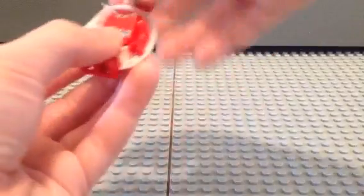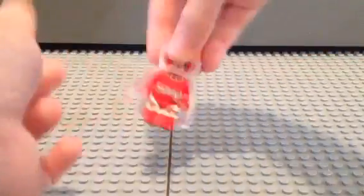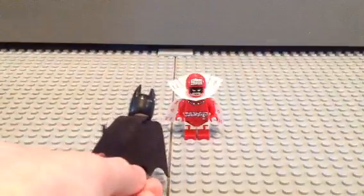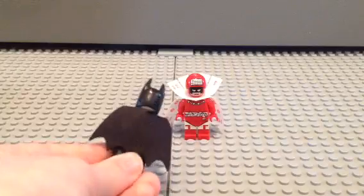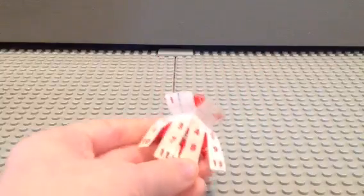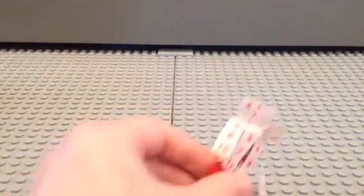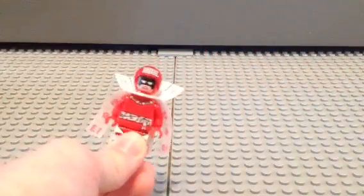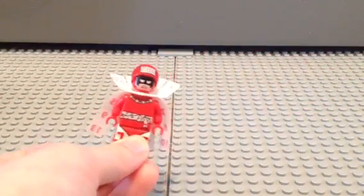There's the belt for the cape again. Yeah, love this figure. Totally, but the cape, unlike most capes, like Batman's here, number one, this is in the softer material. Kite Man's cape is cut up into, like, shreds, so that's not good. But other than that, love the figure. So cool. Definitely he's one of my favorites in the Batman movie.